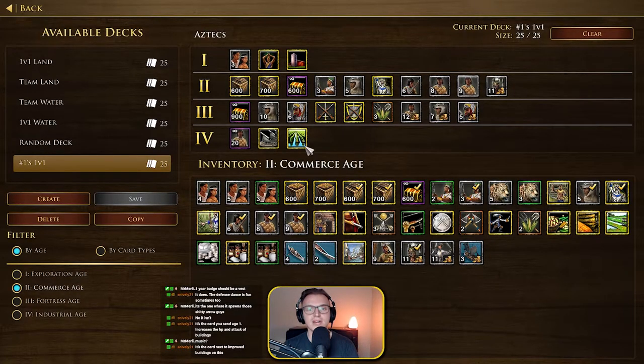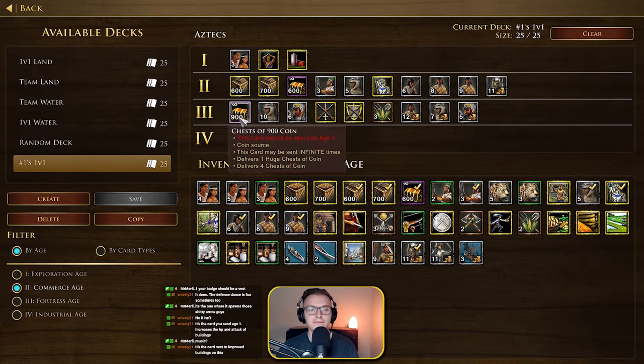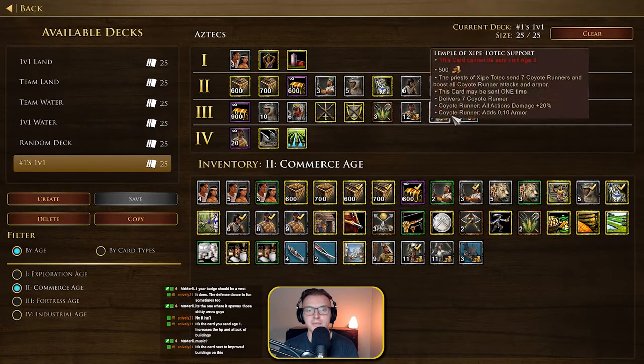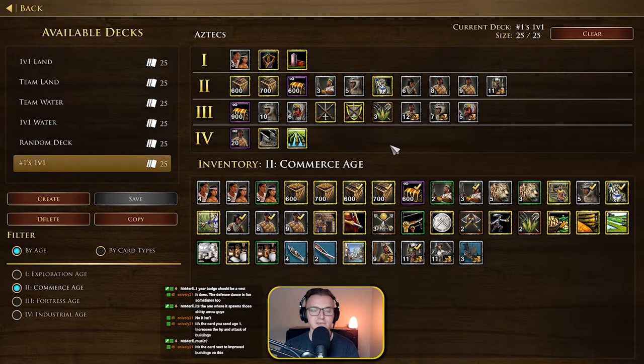So sometimes the strategy can be using these chests of coin, for example, these infinite chests of coin, to help you get these awesome upgrade cards. And that's just an idea of what you can do beyond age 2. So that's the 1v1 land deck. That's what we're going to be spending the most time on.